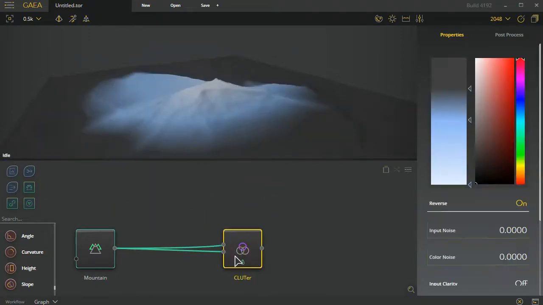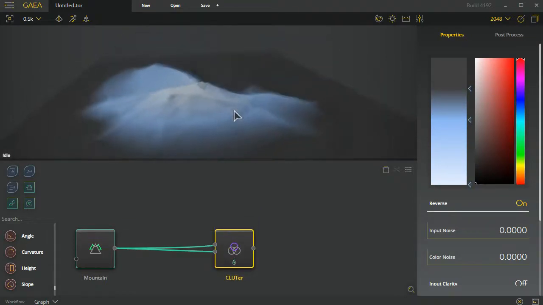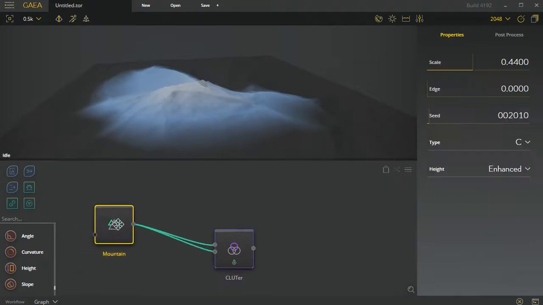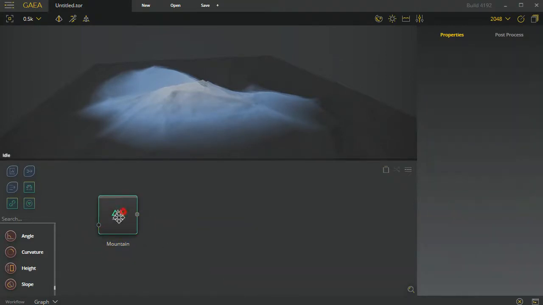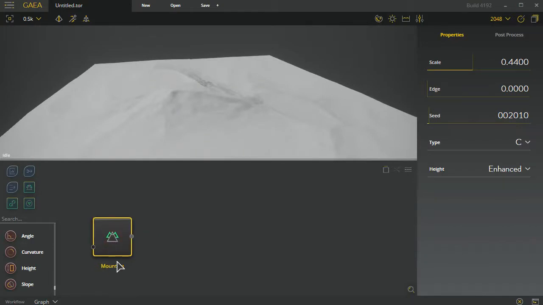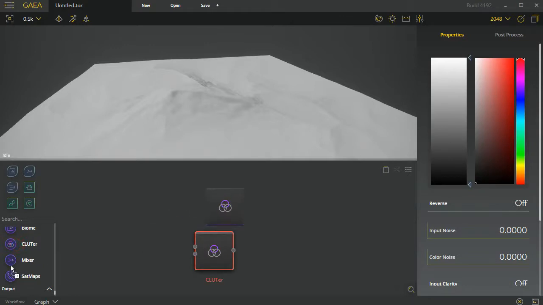So the next thing that we need to be aware of is the idea of stacking color. We want to be able to stack this color. So I'm just going to unpin this before I delete it. We'll grab CLUTer and another CLUTer and a mixer.